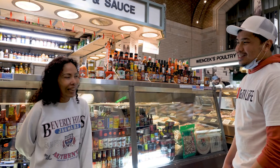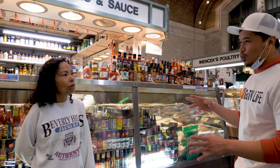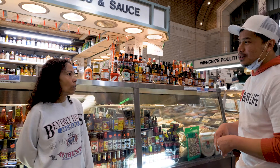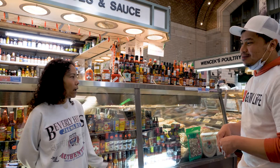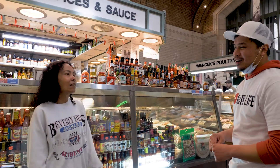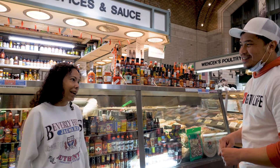Moving forward, if everything opens back up, any new things you want to do in the store? For me, I haven't done anything different before or after — everything I sell is in jar bottles, so there's nothing different except cleaning and disinfecting. That's no different than before — we all have hands, we wash them. Nothing has changed for me before, right now, or in the future.